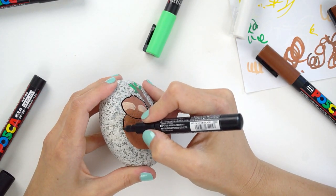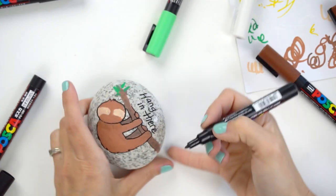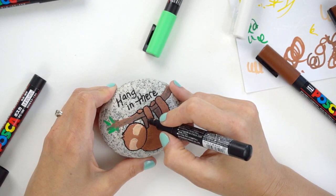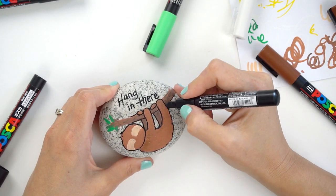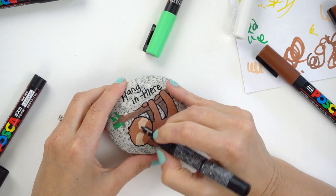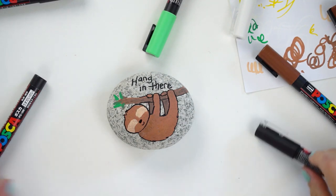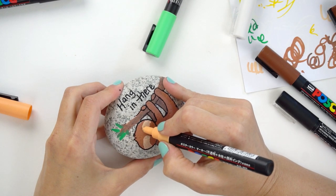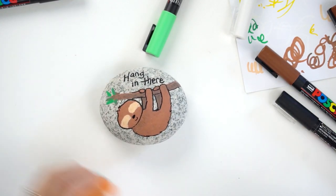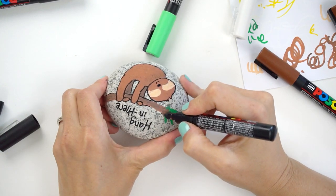We'll go along the back side of his body, and if you want you can add a couple of little fur lines on the back side — just simple as that, let it get a little rough on that edge. You could do the same on the belly area — little indents here and there give more of a fur look without having to hand-draw each strand of fur. Now we need the little nose, give him a friendly little smile. I'm going to do a second coat since I can still see the rock through, and we still need to line the tree anyway.